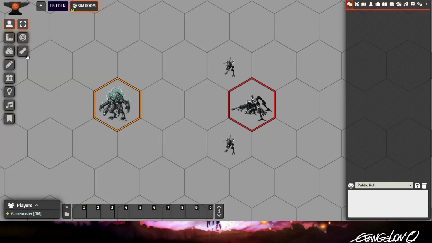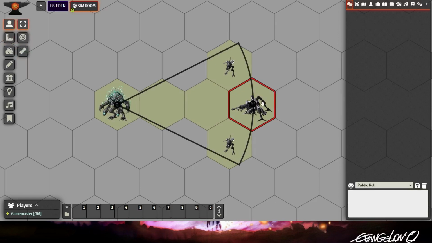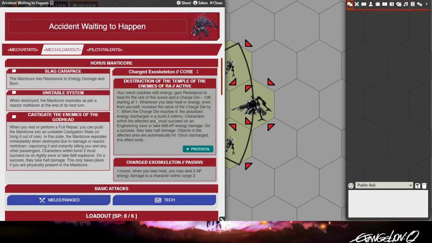Because I have some sort of talent that gives me a bonus to damage when hitting for the first time while in a specific area, I want to fire the cat pistol first. And the cat pistol has a cone 3 effect. So I'm actually able to hit all 3 of these guys at once with just the cat pistol. So I select all of them. None of them have any cover for me or anything.